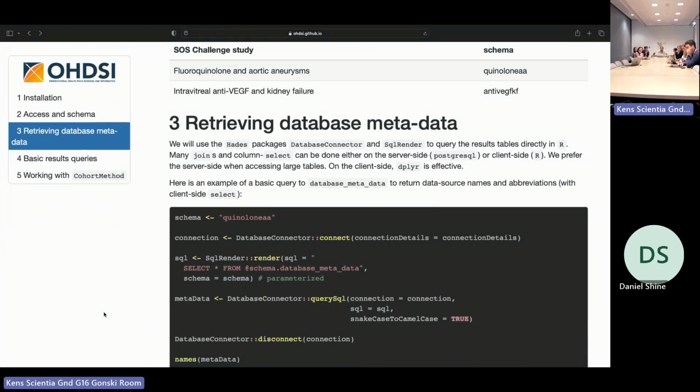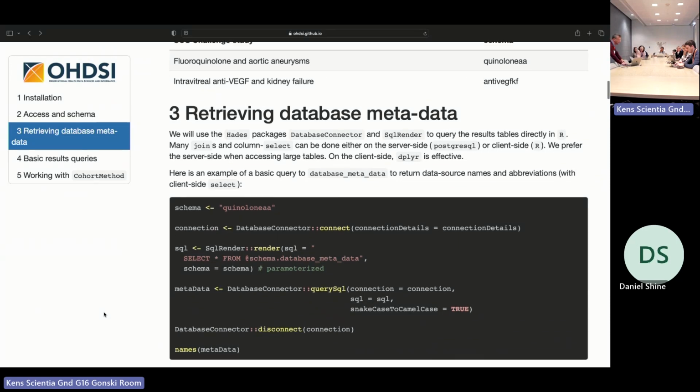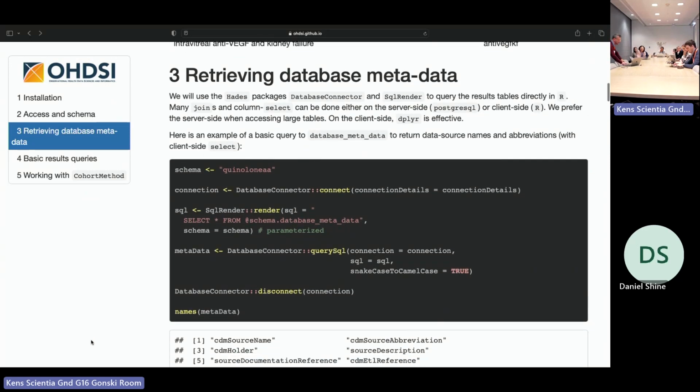So the first step you might want to do is, very simply, retrieve some of the metadata for a particular study. For example, we might be interested in what are the data sources or databases that are involved in Jack's study. And in order to do that, I'm going to demonstrate a simple query into our public server using both DatabaseConnector and SqlRender to connect that information.